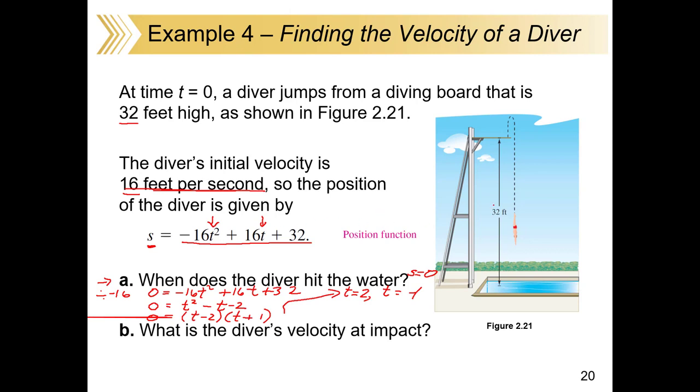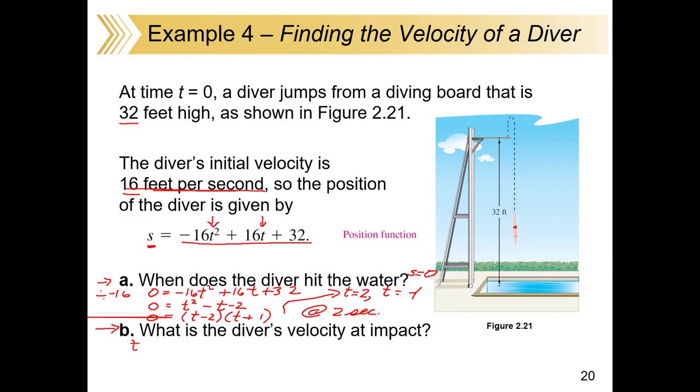So our answer is 2 seconds. At 2 seconds, he hits the water. So as soon as he takes off the diving board, hit your stopwatch. Hit your stopwatch again when he breaks the surface of the water. 2 seconds will have gone by. The second question is, how fast is he going when he hits the water?